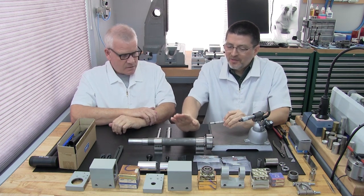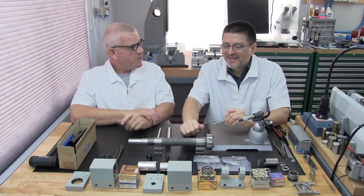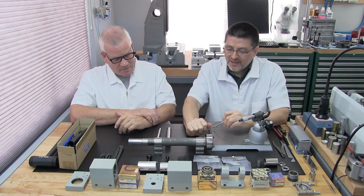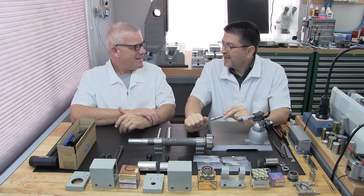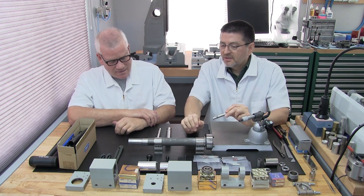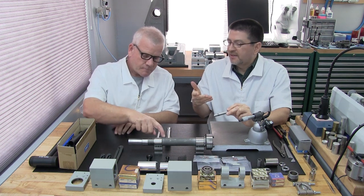We're actually rebuilding this spindle for another machine. That's a BT-30 spindle. Really nice. You cleaned it up and it's ready to get assembled. The reason why we brought it out is because we wanted to show you a typical common spindle that you would see in a common machine.